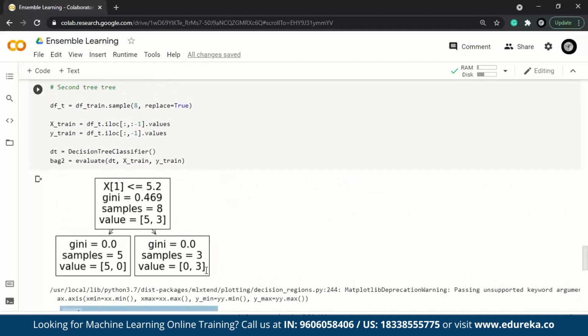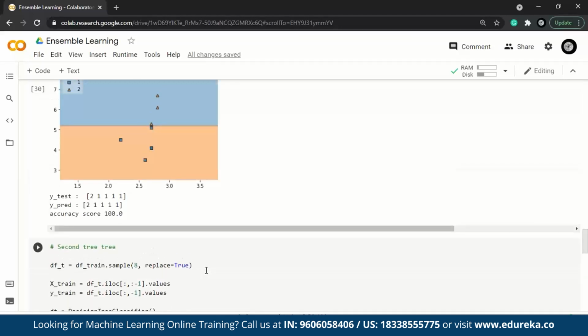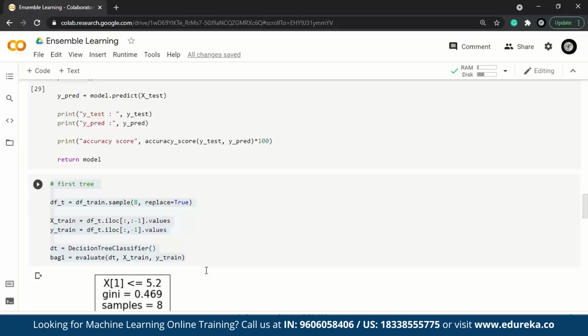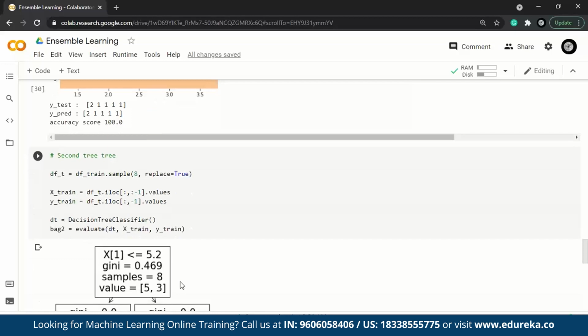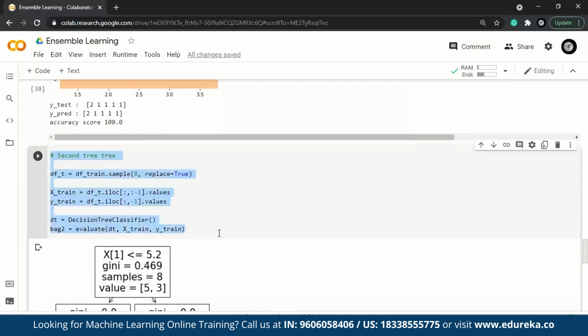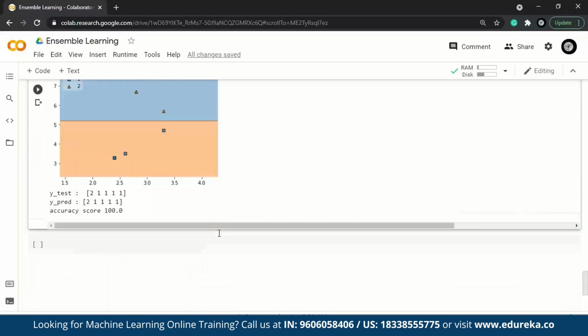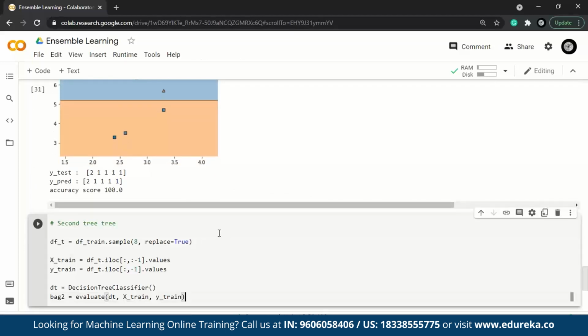Let's see if our data set is the same or not. So let me quickly go through this. All right, it's highly unusual for this to give the same predictions, but as we are using a decision tree, obviously it's one of the most powerful models. So yeah, it's giving us the correct predictions. And finally, let's come down here, and this would be the third tree.